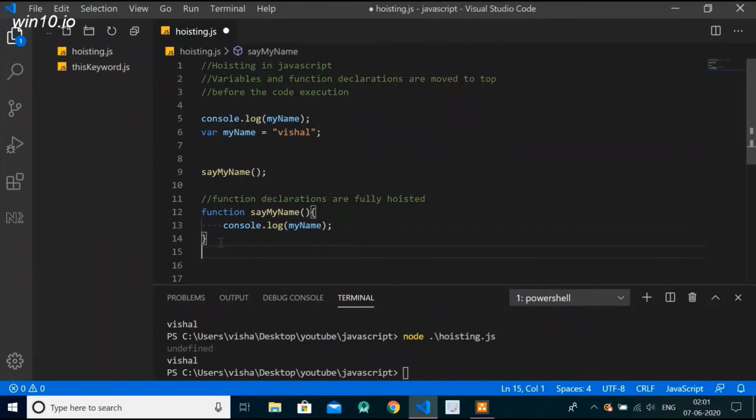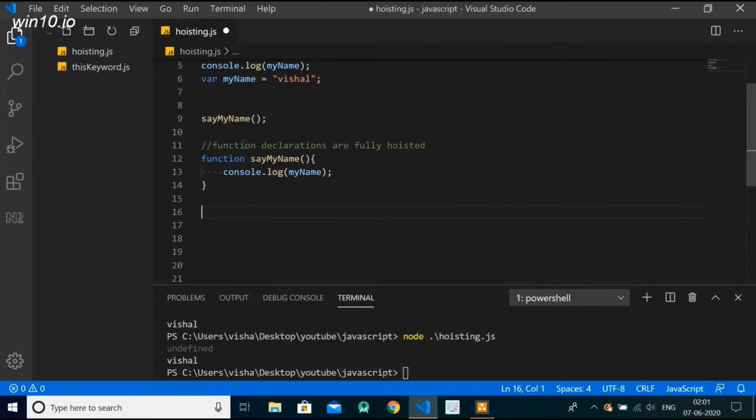Now there is a gotcha in function hoisting as well. Only function declarations are hoisted. Remember, function declarations are hoisted.